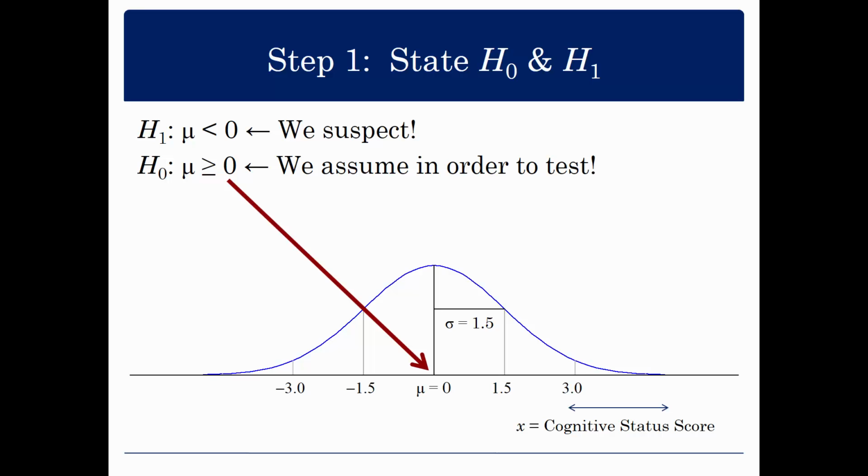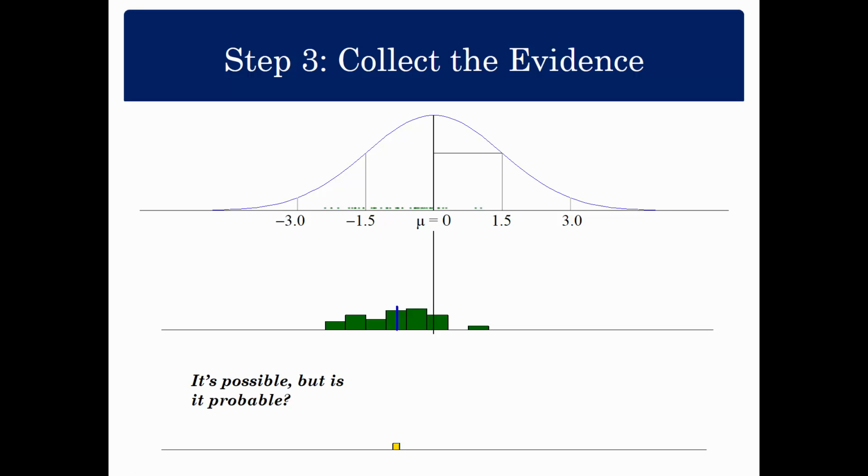And that's what I've done here, is I've set up the population assuming a normal distribution with some measure of variability of cognitive status score that could have come from the literature, or I could estimate it again from my data using the t-test. And then I do an experiment. So here's, again, mimicking what we did at the beginning of the class. There's all my sample data, their cognitive status scores. Notice, just taking a look at that cluster, they look like they're kind of shifted away to zero. They actually look like they're shifted a little bit toward negative values. But I visualize my data using a histogram, and I summarize it with a single summary statistic called the sample mean, and I take a look at it.